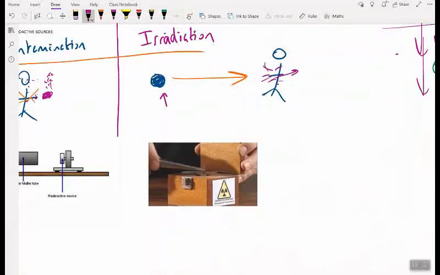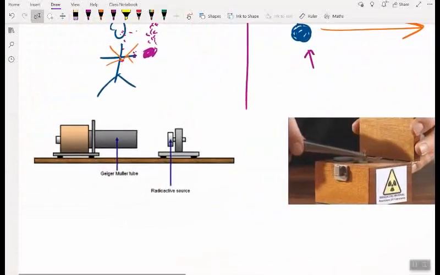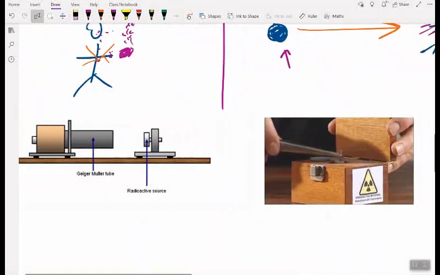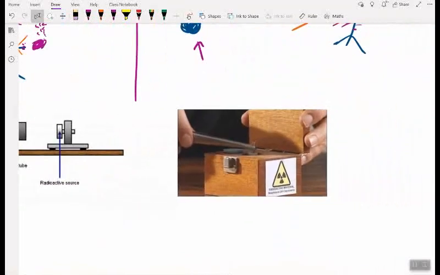To prevent irradiation, your teacher will use a couple of safety things when they handle these radioactive sources. The number one main thing to help limit exposure is to point the source away from themselves. When they get the radioactive source out of these lead-lined containers, the lead protects us so the radiation can't escape outwards.